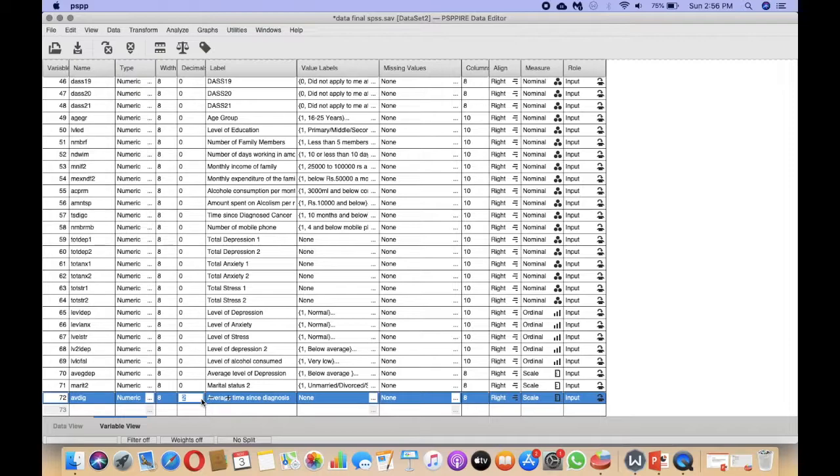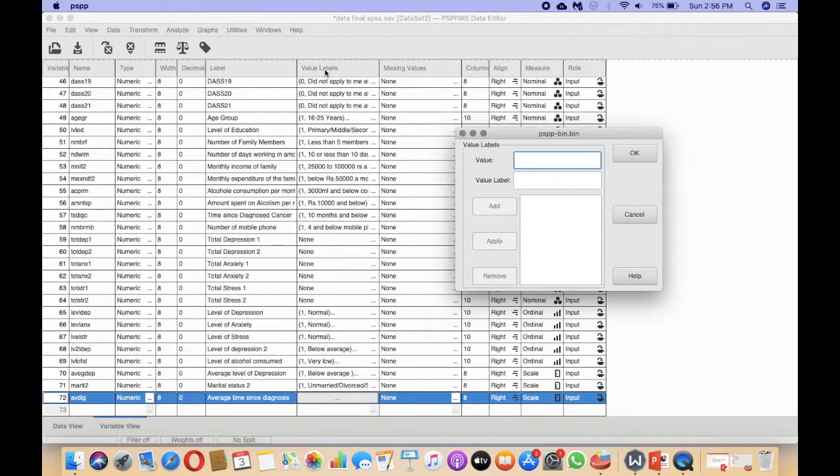The first thing we need to do is reduce the decimals to 0. Here we just click the label value labels, and under value labels we say 1 is 0 to 10 months, and we click add.